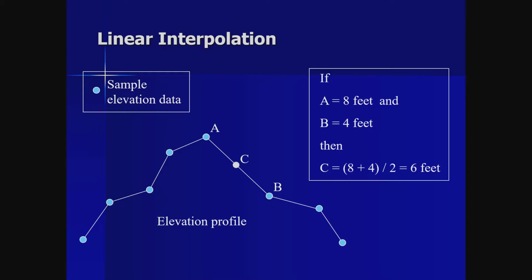So here's two dimensions, right? So I can calculate the value of this surface right here. Let's say C was unknown. So that's the example here. If C is unknown, these were all points where I actually sampled the elevation. C's value would just be the value of A plus the value of B, and it's halfway between. So I divide it by 2. So that value at C is 6 feet.